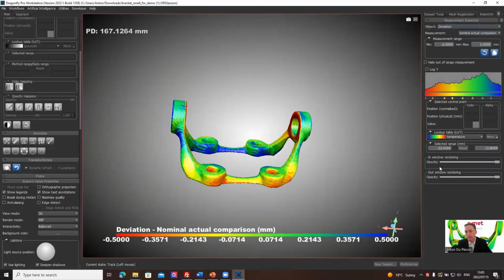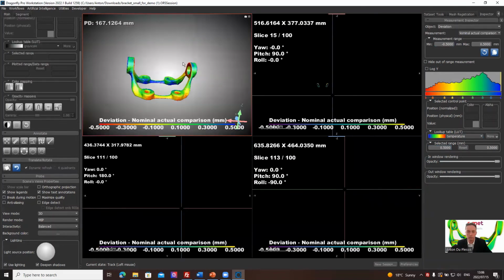So you can select any range of measurements, for example, let's take only 0 to 1 millimeter as the range that you're interested in. It's not the best data to demonstrate that, but you can select certain ranges and visualize only those.